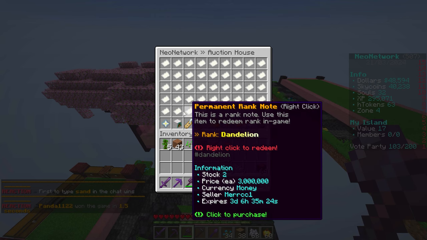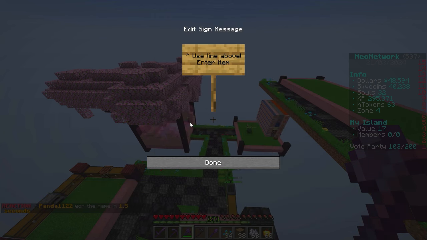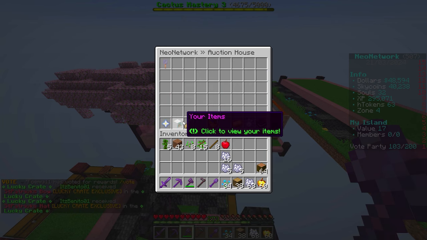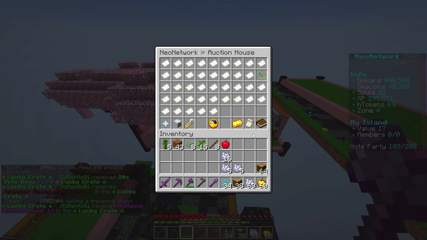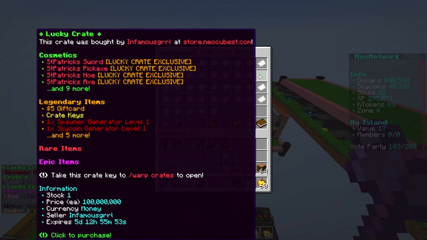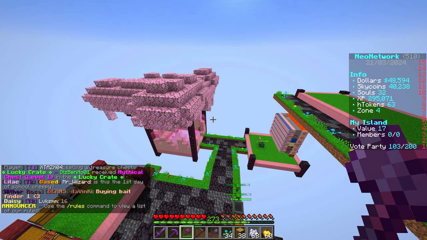There's tons of them in here. Tons of them. I'd recommend Daisy. That's like the highest out of the rank notes. And then you could also buy crate keys. People are selling crate keys that cost money. I assume nobody is selling lucky crate keys. They're selling a bunch of the skins though, which is cool. This person's selling one for $100 million. Okay. Not sure if anyone will buy that.